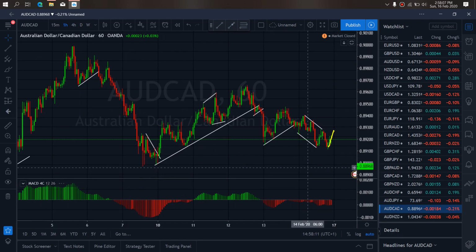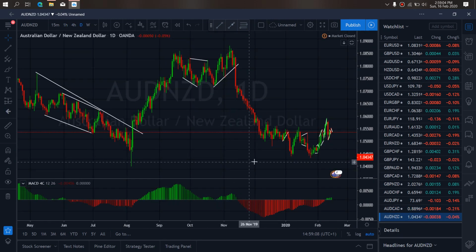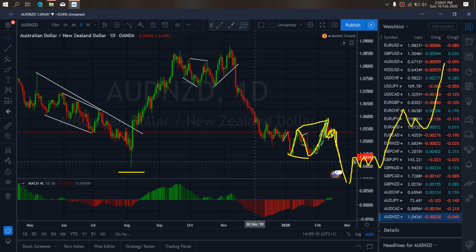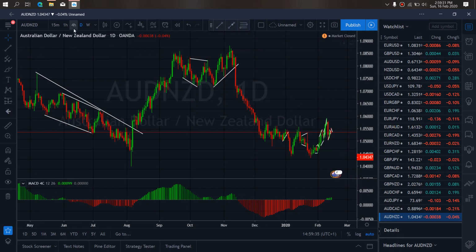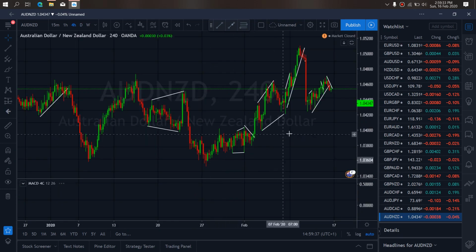On Aussie New Zealand for this week, Aussie New Zealand completed this expanding flat we are looking at last week, ABC for us, and right now I started the process of dropping. Right now I want to watch them complete whatever flat structure they're making here, and drop down towards this low for us and possible retest of this daily low before they will come back upside with the big high momentum for us. Right now I want to watch for this sell on Aussie New Zealand. So if we zoom to the 4-hour time frame, we'll watch out for that.